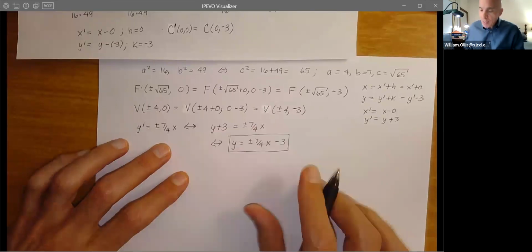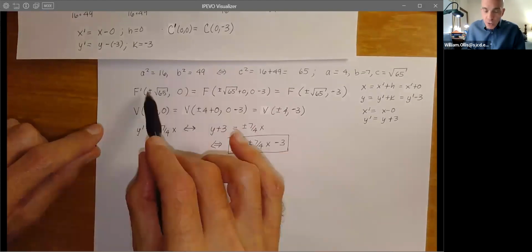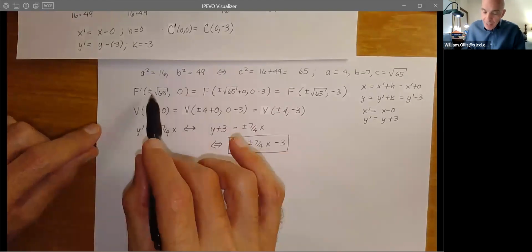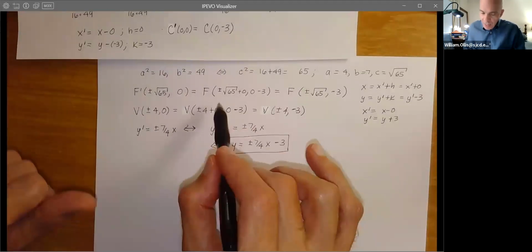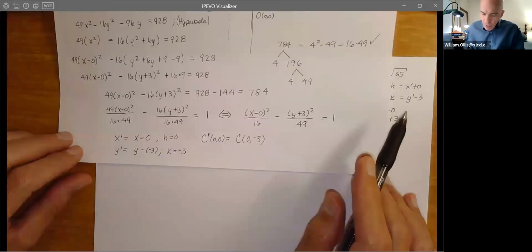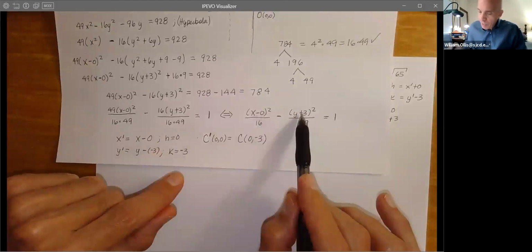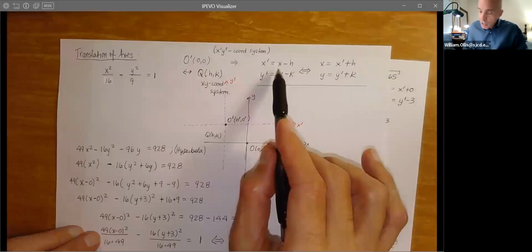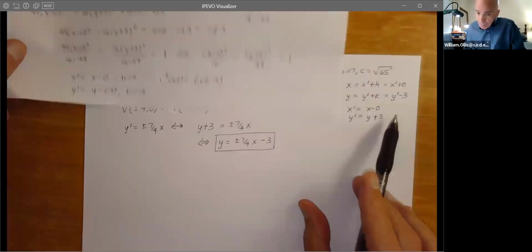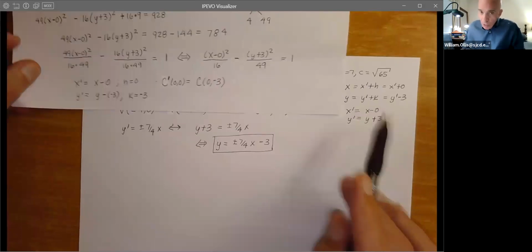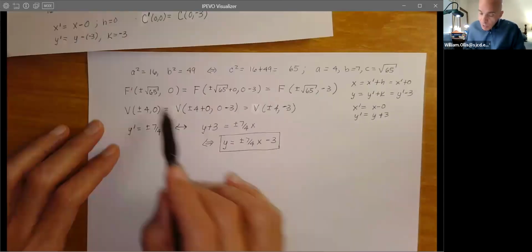So when you do the translation, you basically have to go into your new coordinate system and then say, well, what did these look like in the old coordinate system? Because everything got flipped around. Because now this is the x prime and that's the y prime, like we have up here. And so if you want to graph it in the old coordinate system, here, this one here, and not the red one, then we have to make the translation that we do here.